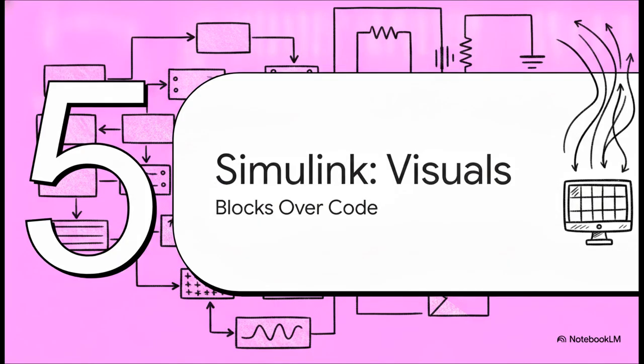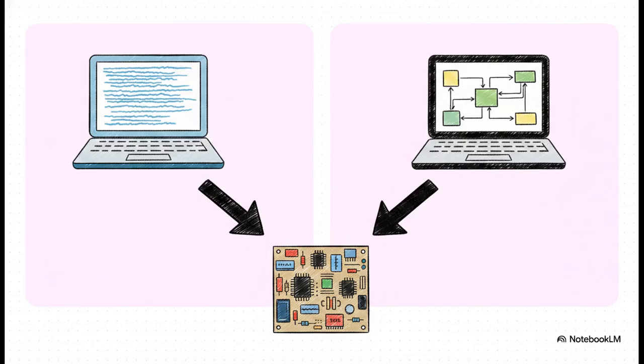All right, Section 5, Simulink, the visual approach, where we choose block diagrams over lines of code. For engineers who prefer working in a more visual drag-and-drop workspace instead of staring at text scripts, Simulink is a total game changer. Now, when we compare these two approaches, it's absolutely vital to understand they are describing the exact same physical system. Whether you are typing out differential equations in a script to step through time numerically, or you're connecting visual transfer function blocks with your mouse to model it graphically, it doesn't matter. You are simulating the precise same physical reality.